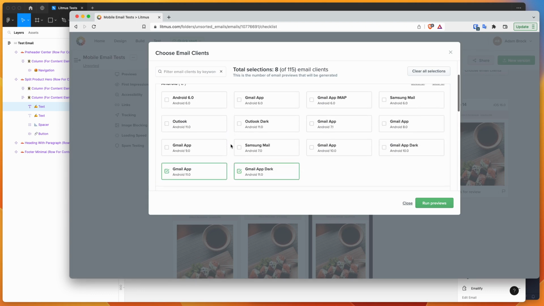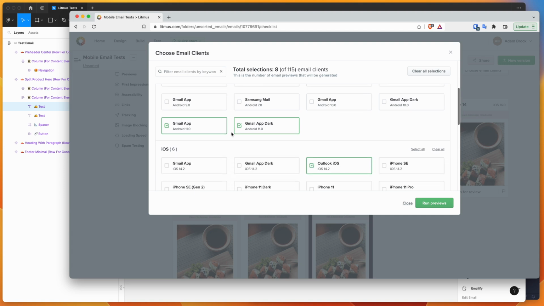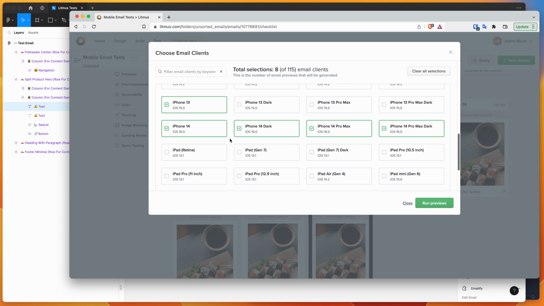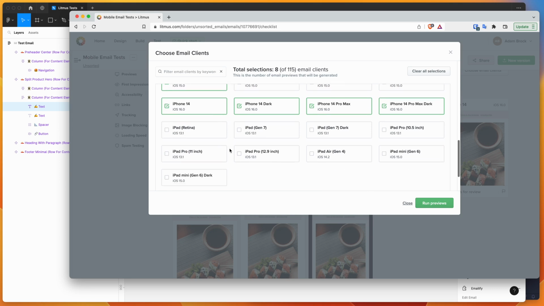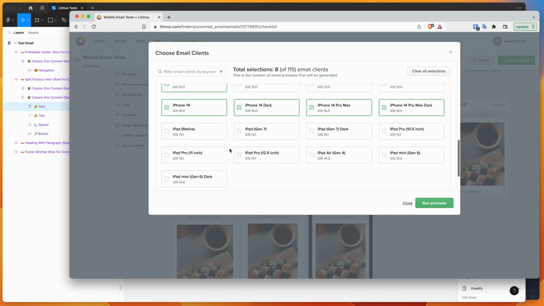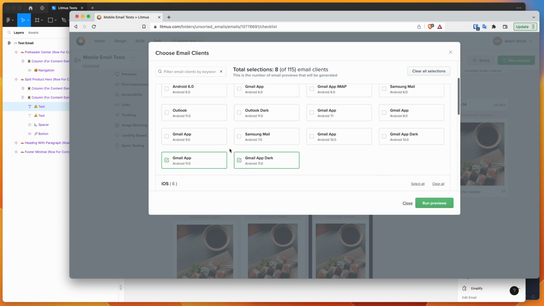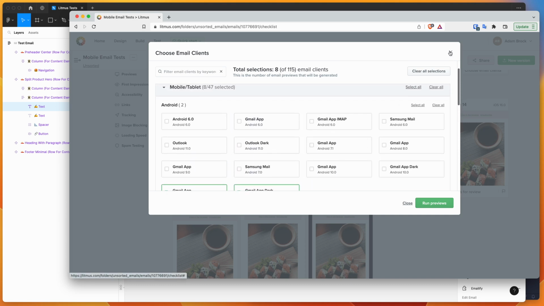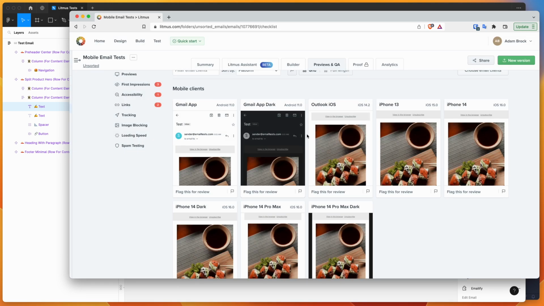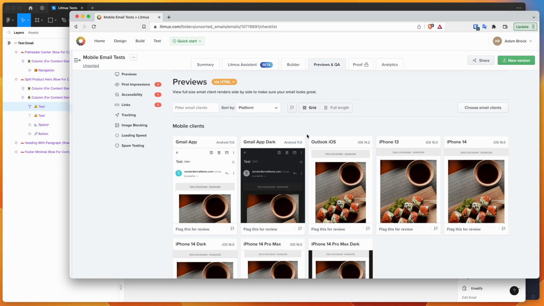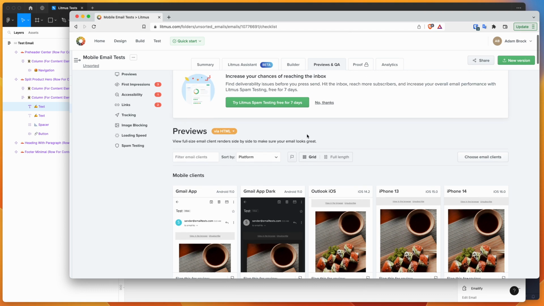So if you're really diligent, you can inspect all of those manually. But I think if you select the more popular ones, you're going to cover most of your bases for testing how those HTML emails are going to render across all of those different mobile devices and applications. So yeah, we'll leave it there for today. I just wanted to show you how to test your HTML emails on these mobile applications and mobile devices. So hopefully that's been helpful if you've been wanting to incorporate this kind of QA process into your workflow.